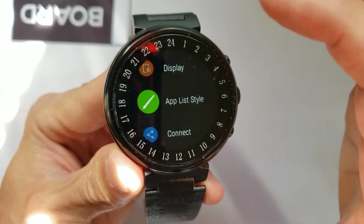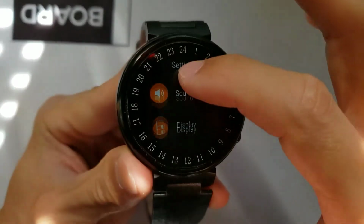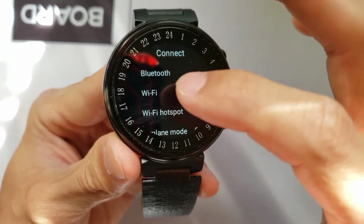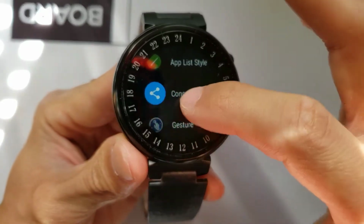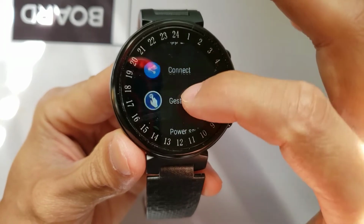This is where you connect to Wi-Fi. Do settings. For time's sake, I have already connected to Wi-Fi. So that's here. And it looks like this watch also has gesture control, so that's nice.